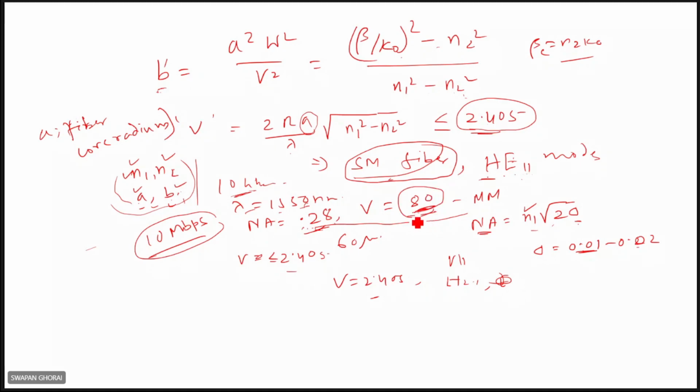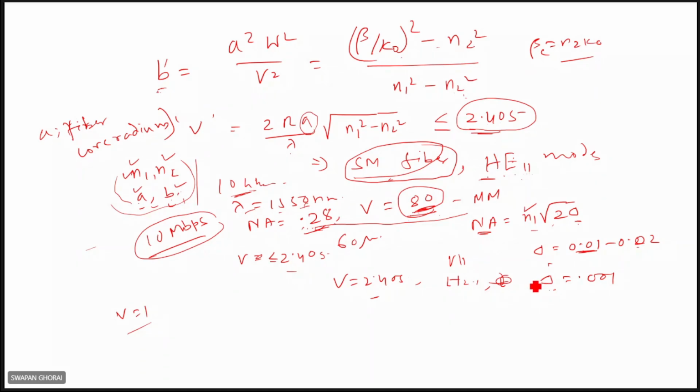So blindly you can say this is a multimode fiber. Suppose V is given as 1, that means a single mode fiber. But if V is greater than 2.405, right, then it is a multimode fiber. For a multimode fiber, delta is this one. If it is a single mode fiber, then delta can be 0.001. Because here you see, n1, n2, no parameters are provided. Only the numerical aperture is provided. So you can assume delta in this solution, right?